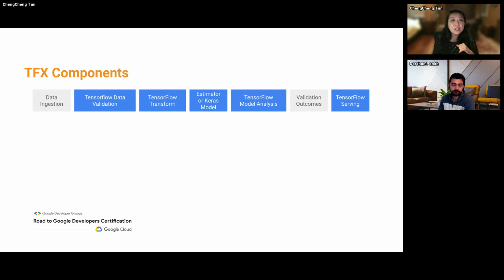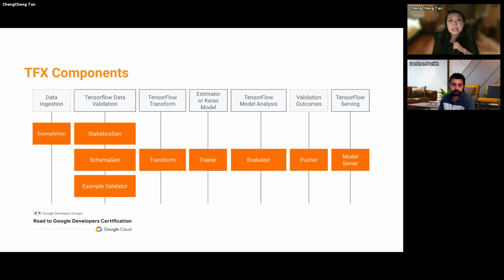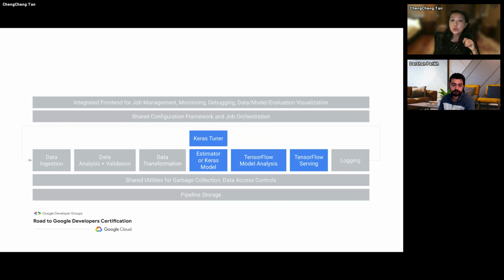So each of those TFX libraries from the previous slide, below are all the TFX components that implement each of those functionalities. And here's the same components, but arranged in the order that the data travels down the pipeline from ingestion all the way to deployment. So on the exam, you'll need to be familiar with using these components. Make sure you pay attention to the details on the lab and the data manipulation components before the trainer. Those were actually covered very nicely in week 2 from feature engineering. So if you need a refresher, rewatch that recording on the YouTube channel.